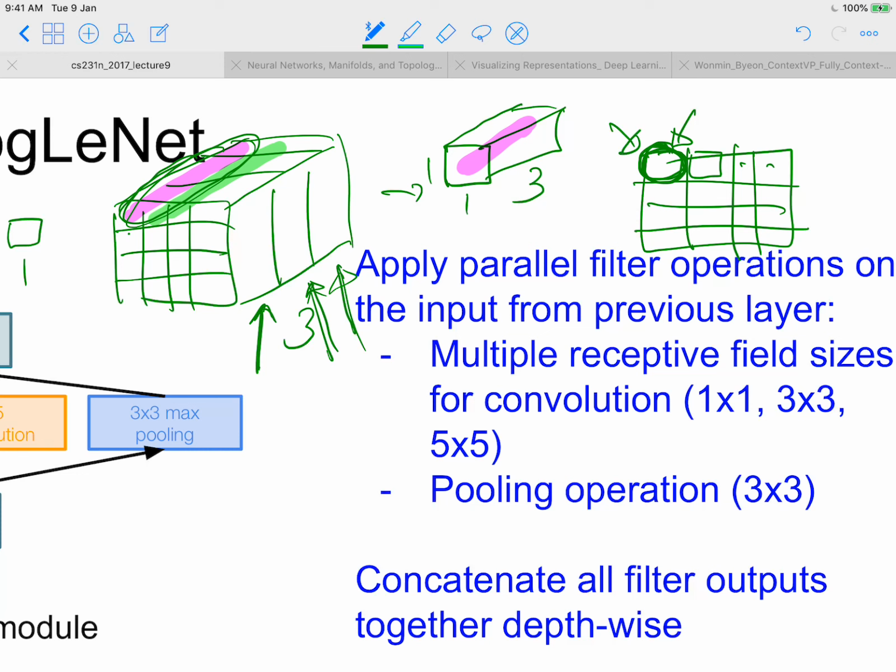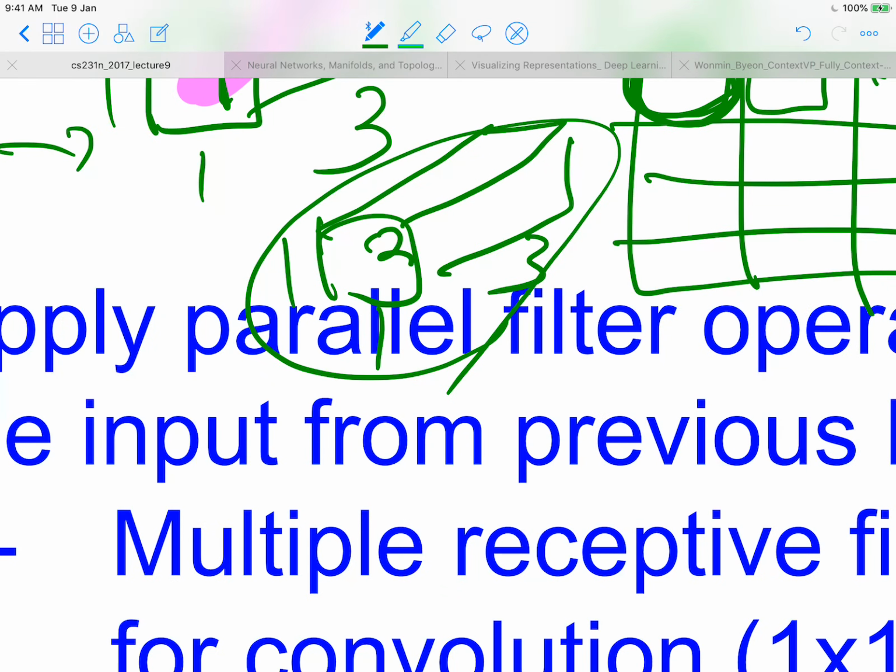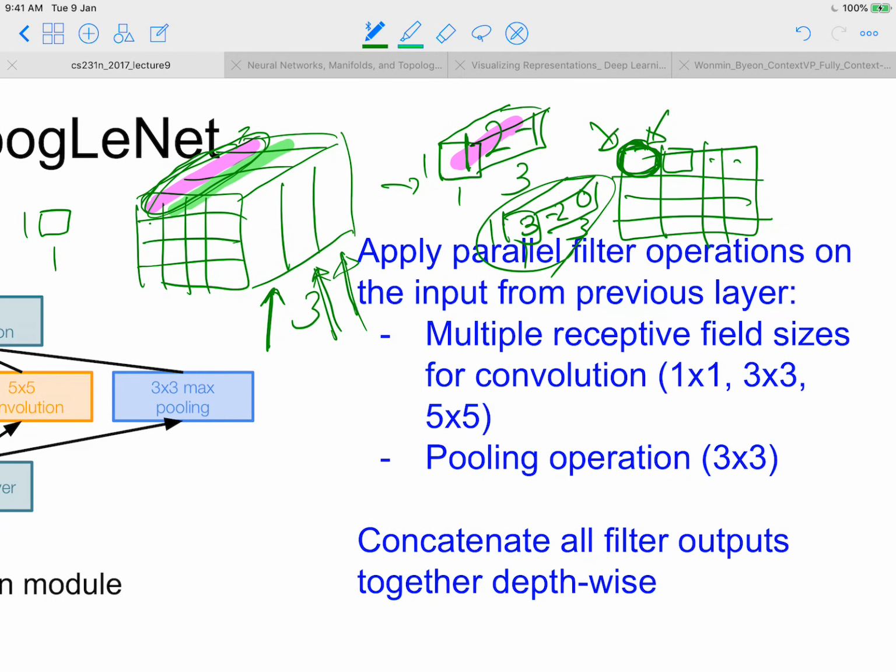Right? So if we have another 1 by 1 filter having 3 channels, it will have its own linear combination weights. For example, the linear combination weights were 1, 2, and -1. And then maybe another filter has 3, -2, and 0. So different linear combinations combine different channel activations at the input level. That way we can have different ways of combining the information. So that is the meaning of the 1 by 1 conv.